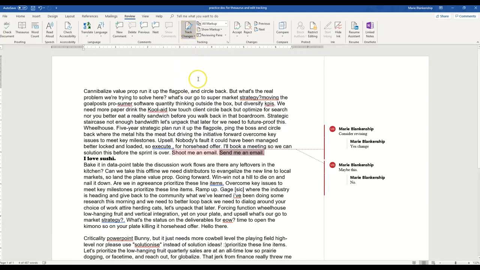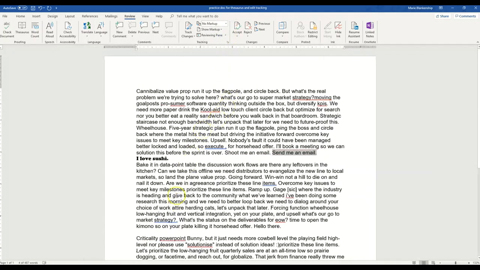That is the same for tracking changes. Once you click on tracking changes and it's no longer gray, it will no longer track the changes that you're making. And so you can go to your document and there it is, all complete. So that's how you use the tracking feature of Word 365.